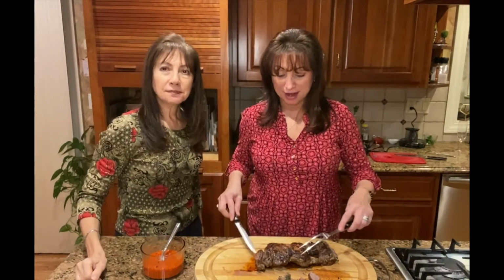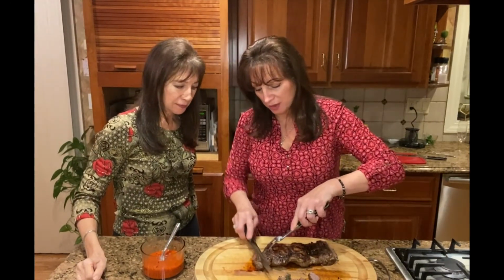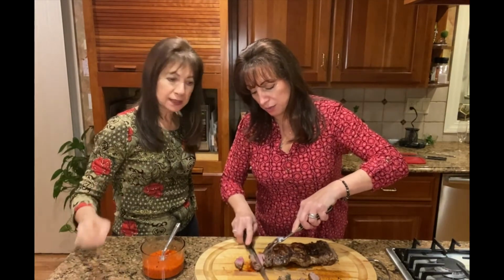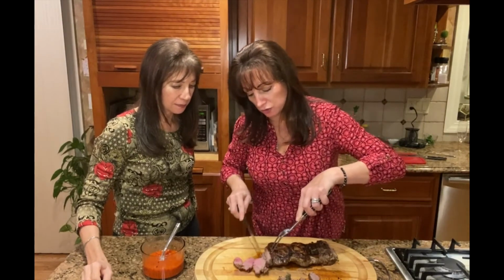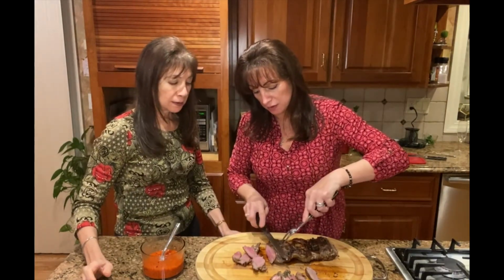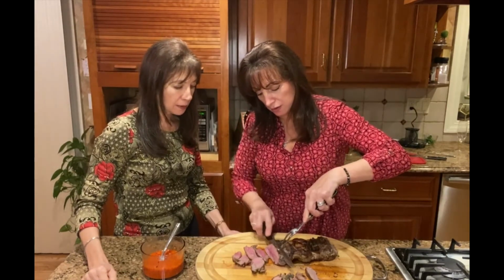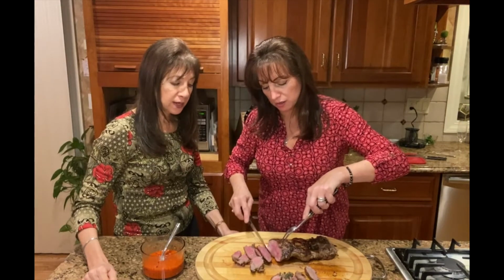And we're back. Now our lamb has rested and we're going to slice it. You see you're getting a little bit of pink on the inside. You could cook it a little bit less if you want it a little more medium rare, or some people like it well done. We've got that information on the blog that you can follow. The center here is a nice medium rare. It's beautiful.